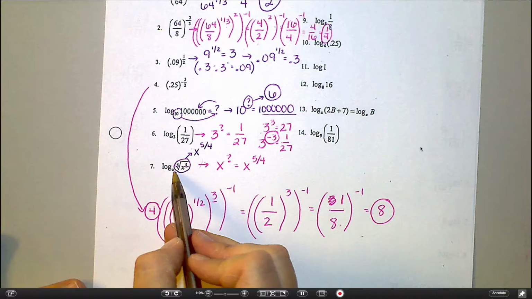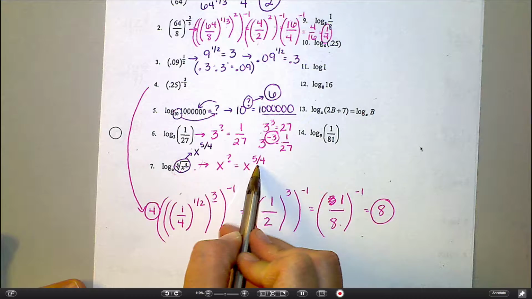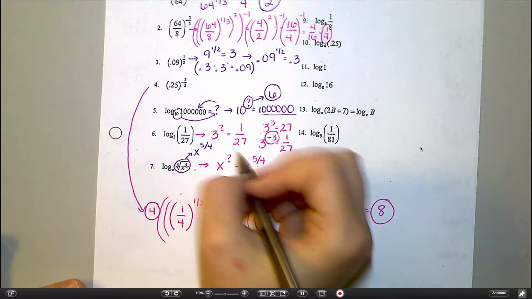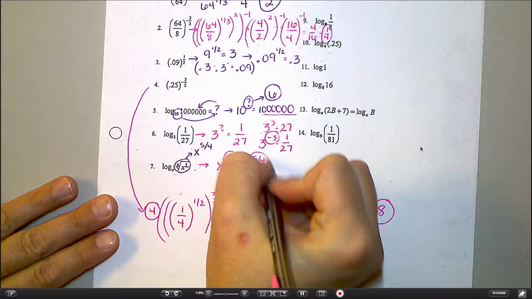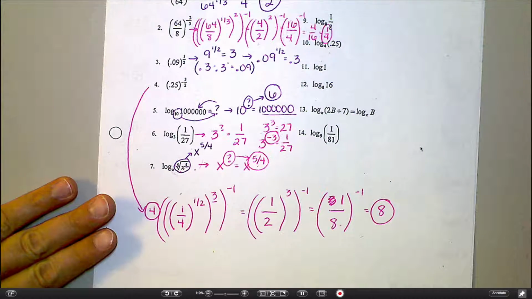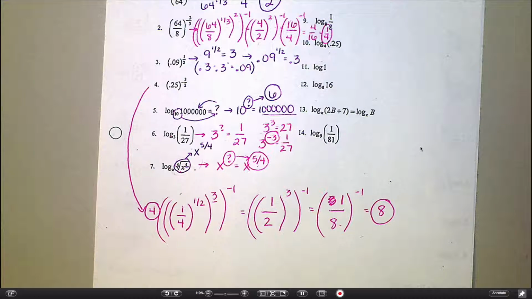Okay, that's really what I'm asking, is x to some power equals this crazy thing, and we already know what power that is. So I just need to know what question mark is. The question mark is equal to 5/4. So your answer there is just 5/4. Okay. Oh, I messed up my color coding there. That's annoying. But that's it. That would be your answer for number 7, is 5/4.